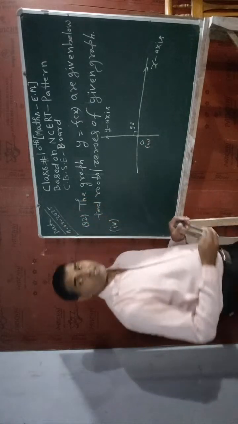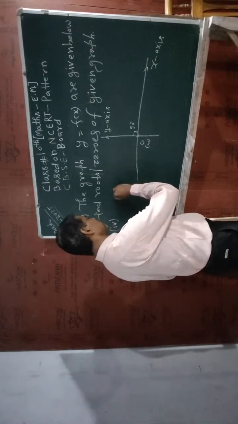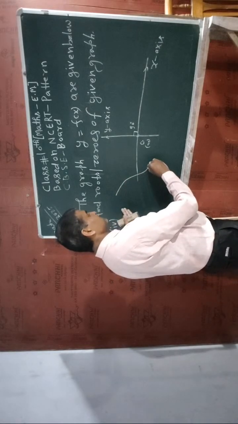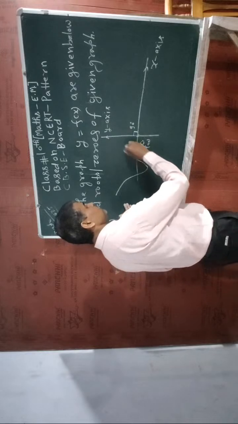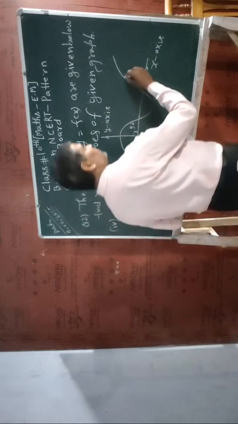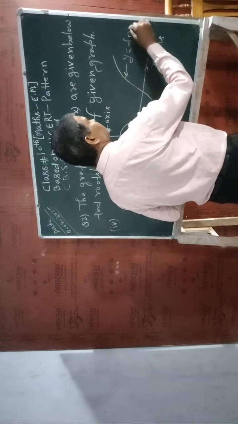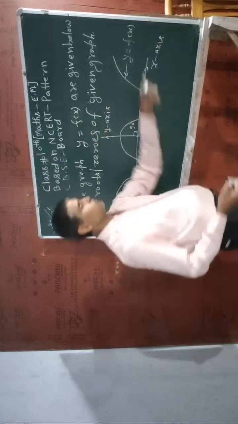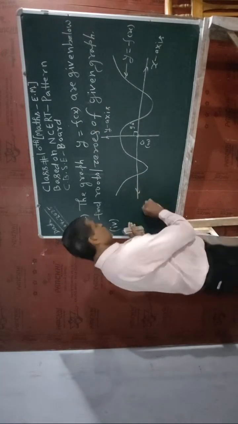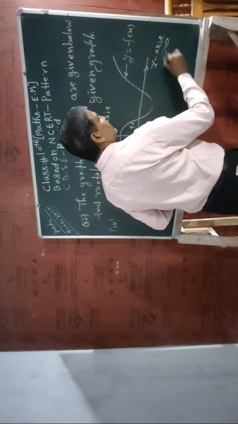Now I will take a curve, and that curve is passing like this. Suppose that this is a curve coming from minus infinity or plus infinity. It will be moving like this. In this case, I will say how many zeros will be there. So I will say this is y is equal to f(x), and this is a general polynomial. This line will go to minus infinity, and this line will go up to plus infinity.